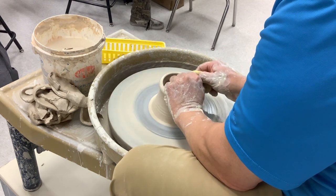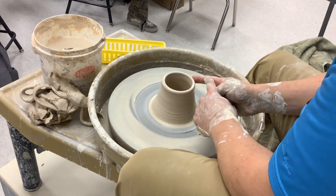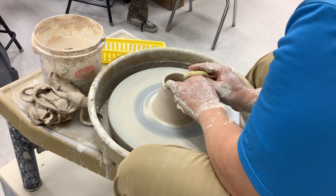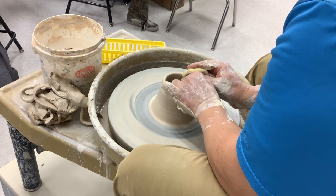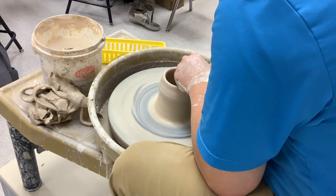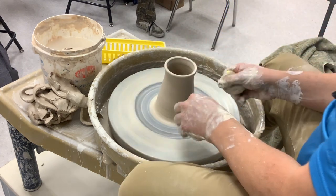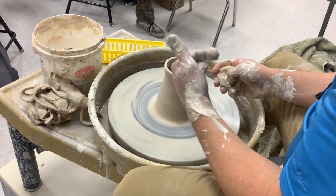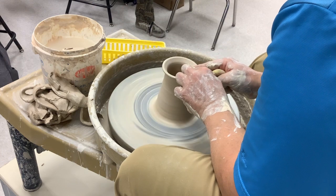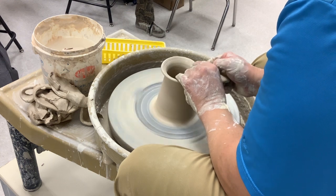But you also need to focus on thinking about what the clay's doing. You do something and the clay reacts. Why did the clay react that way? Okay, and you need to be paying attention. If you aren't paying attention, you're not going to learn. You're not reflecting, you're not going to learn. The clay goes where you tell it to go. Whether it's because you turn your wheel on too fast, then it goes flying everywhere, or as you touch the clay, it follows your path. It's not doing it on its own.